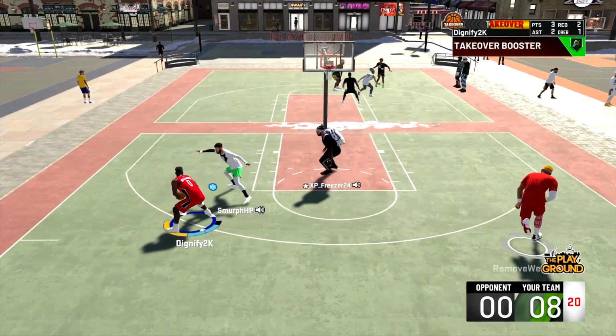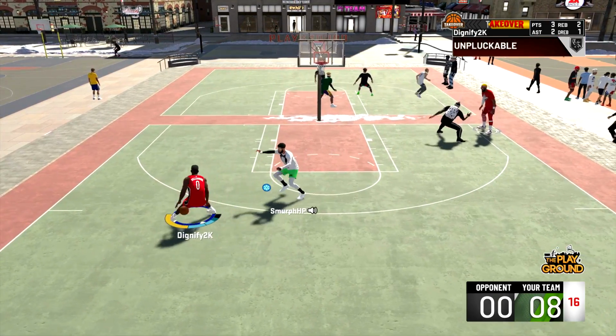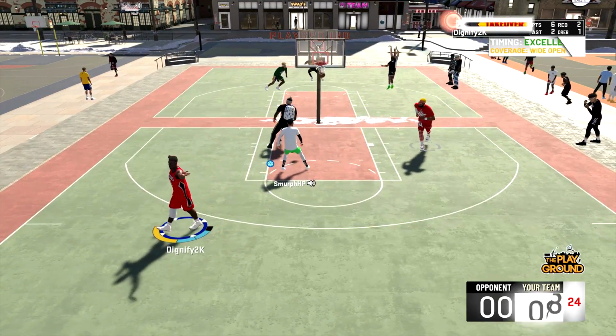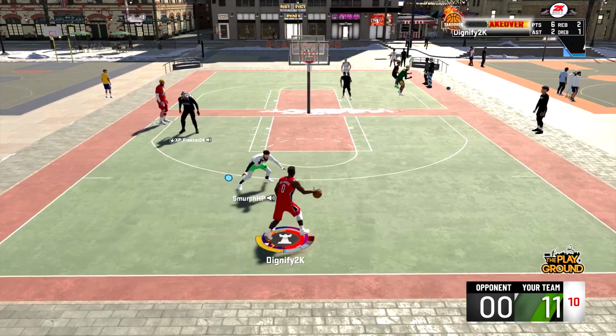I'm using box and worm. I've noticed a lot of guards and even a lot of centers don't really use that, so I'm able to get around box outs with even just bronze badges, which is another thing I would recommend if you guys are this deep into the video. That's a little tidbit for you guys. I think that's another thing I would actually do.